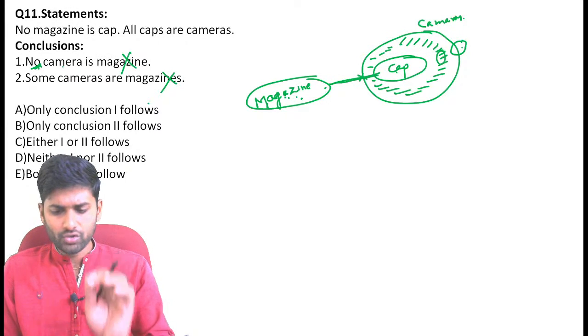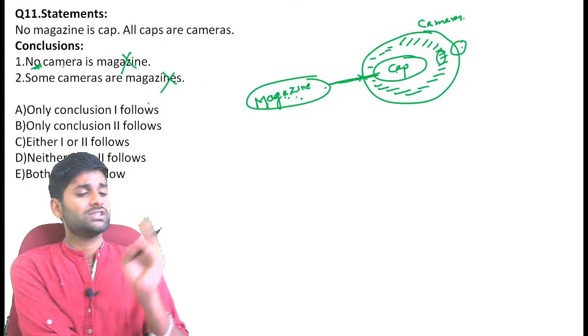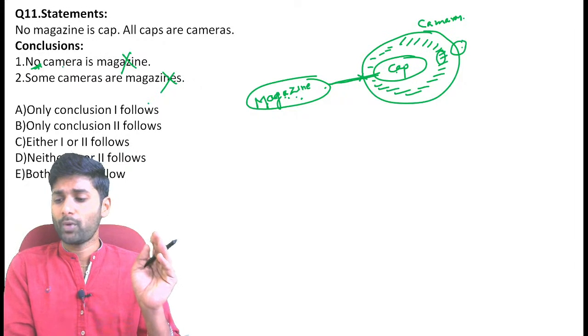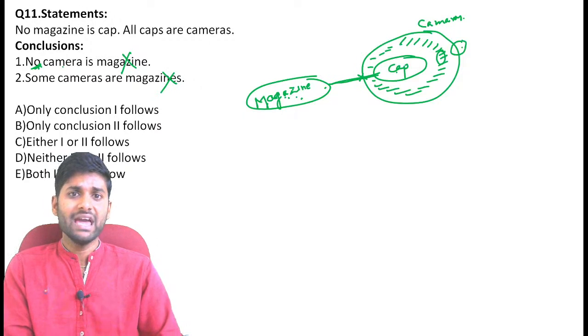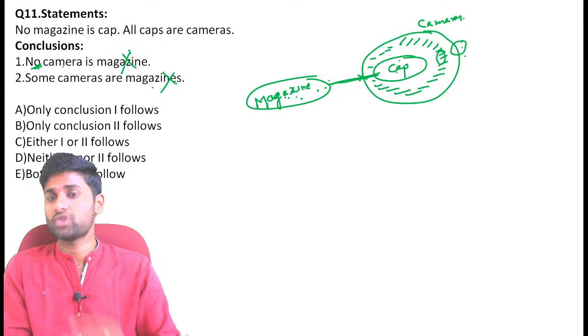If you want to solve some, all conclusions, we require a direct relation. Point number one: some not, all not, no possibility, we require an assumption. Means I can assume at maximum with camera as some, all, but we don't have any direct relation. That's why I can choose both are wrong.